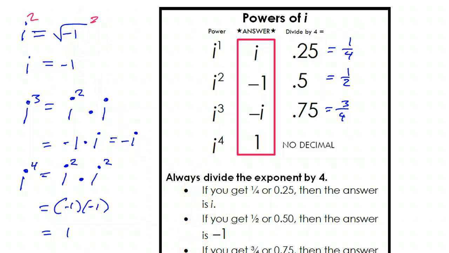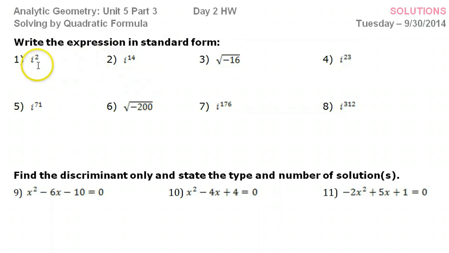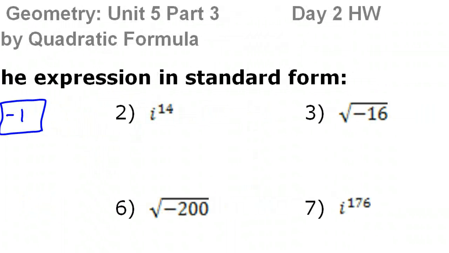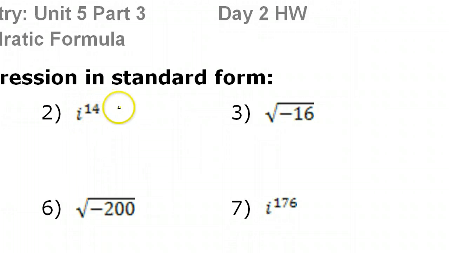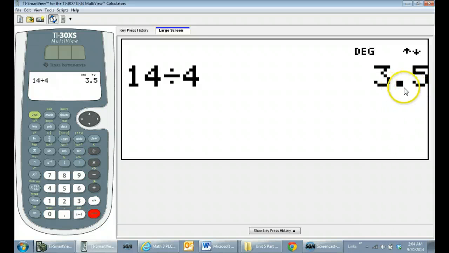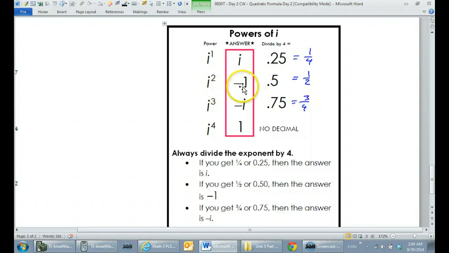For example, look at problem number 1. Problem number 1 is just i squared, so we memorize that that's negative 1. But for problem number 2, if we do 14 divided by 4, let's see what we get. 14 divided by 4 gives us .5. So according to our neat little trick, that means it's going to be negative 1. i to any power has only four possibilities: i, negative 1, negative i, or 1. So in this case, because of the .5, we know it's going to be negative 1.